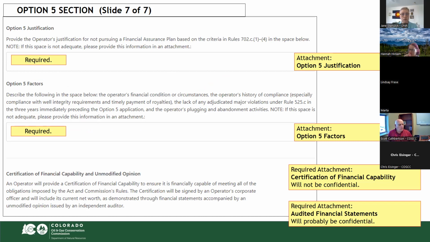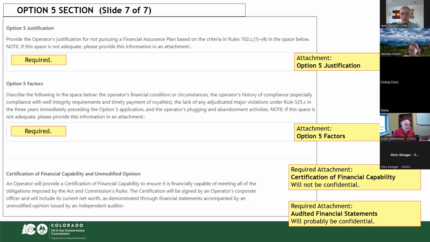In addition, for option 5, it says that you will include your current net worth as demonstrated through financial statements accompanied by an unmodified opinion issued by an independent auditor.